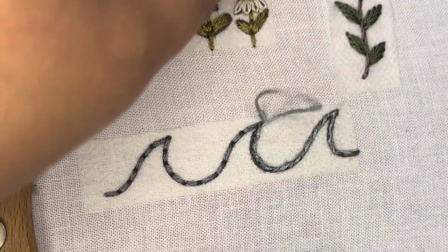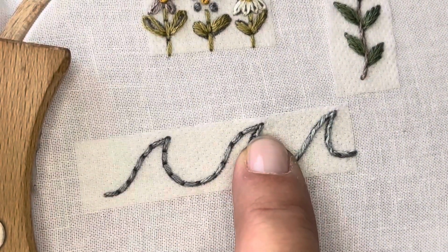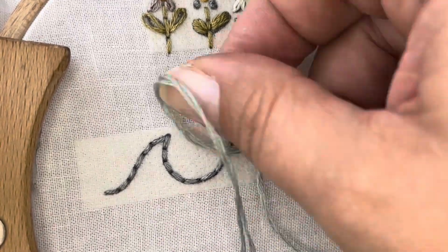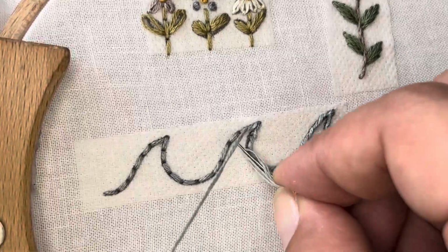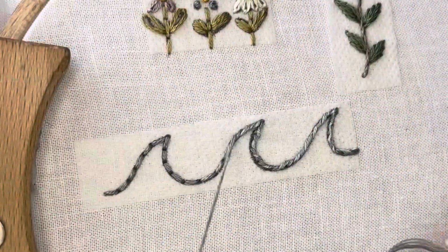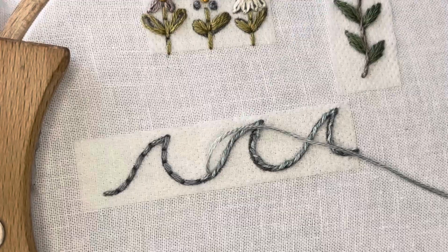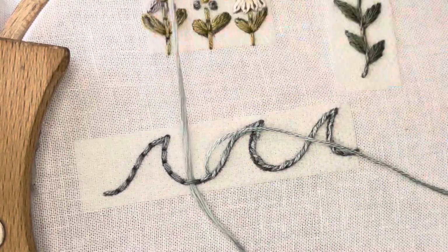Another thing that the whipped back stitch does is it smooths out stitches. So if you're getting blocky curves because of those back stitches, the whipped back stitch smooths everything out and gives you nice curves. It's really great for cursive lettering, monoline cursive lettering.